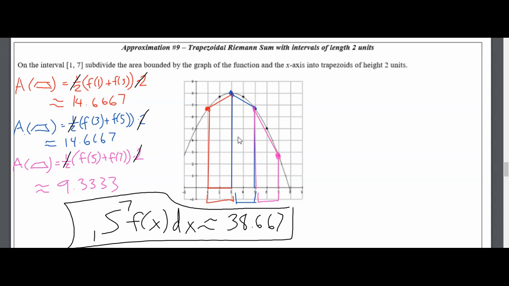We have gone long enough. I think we're just over 30 minutes. So we're going to stop the video here. There's plenty of other practice for you to do. And we're also going to take a look at how can we do these approximations when we're not given the actual graph, when we're just given a table of values. Can we still pull off these approximations?